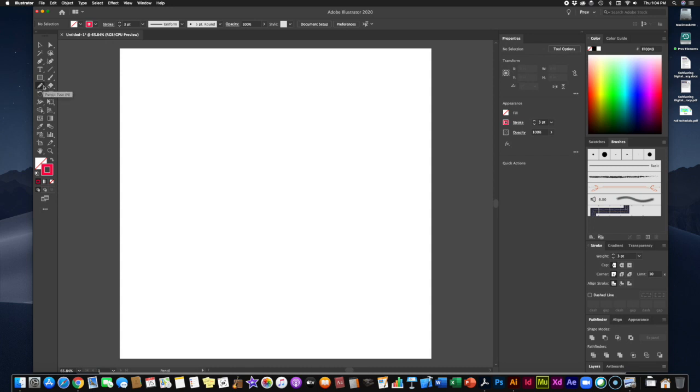Now, the pencil tool, unlike the pen tool, is completely for free-form drawing. So the pen tool, you can either make a collection of straight lines or a collection of curved lines and then connect them to make a drawing or a shape or whatever you want. The pencil tool allows you to just sort of free form it. So you simply grab the pencil tool, start by clicking, and then just draw with your mouse or whatever input device you have, and you can draw completely freehand.